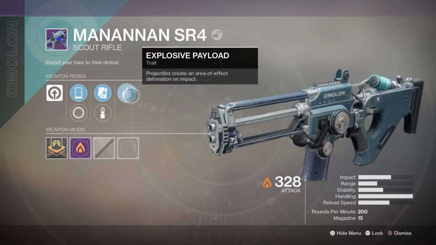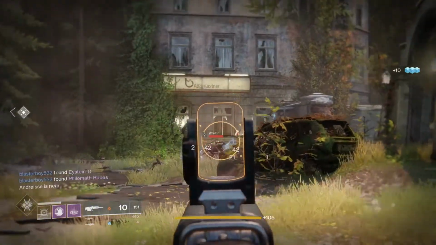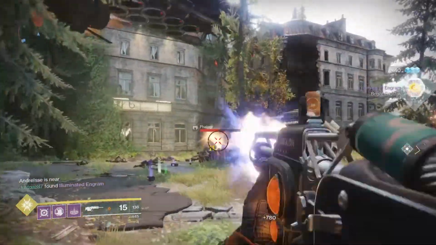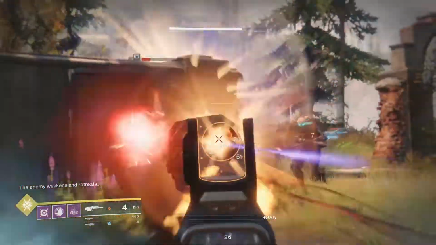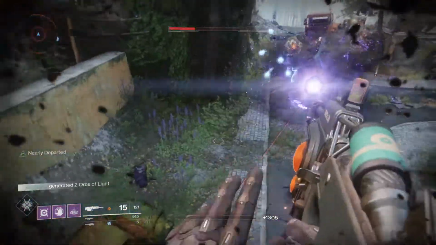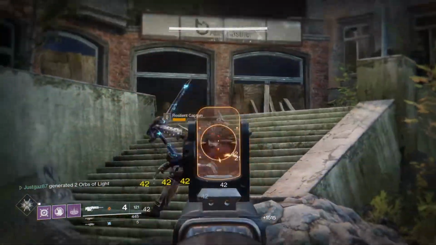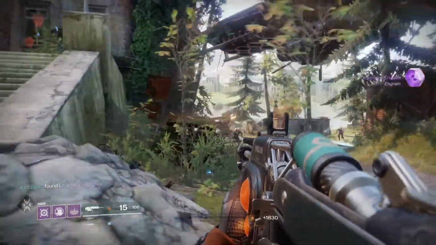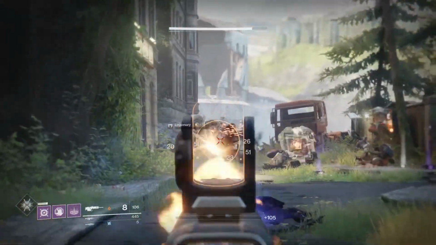Coming in for number 5, we've got an energy scout rifle, which is the Mananan SR4. Now I believe this is quite a looked over scout rifle. What I really like about this scout rifle, it shares a trait with another very popular scout rifle, but the reason I picked this one, I think it's more personal preference. Now I really like this scout rifle because it has the same sharing perk with the Better Devils. It has the explosive payload, which obviously with a scout rifle is absolutely amazing. It's definitely the thing that you're going to be looking for.